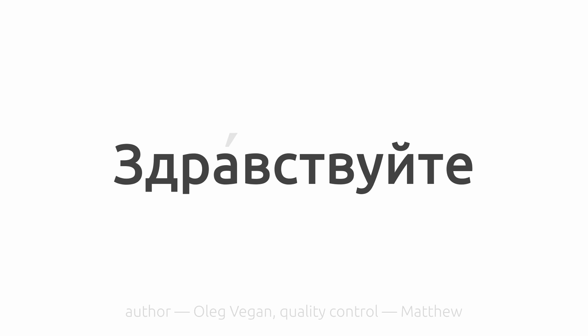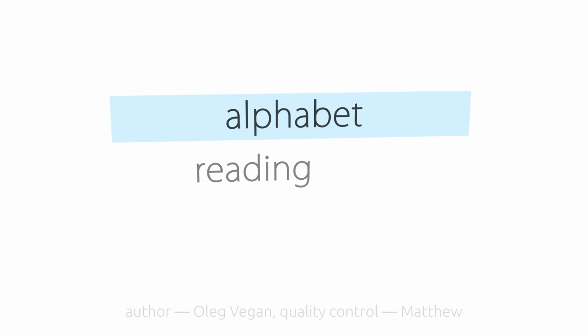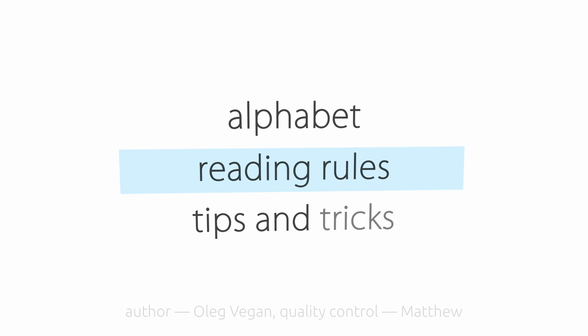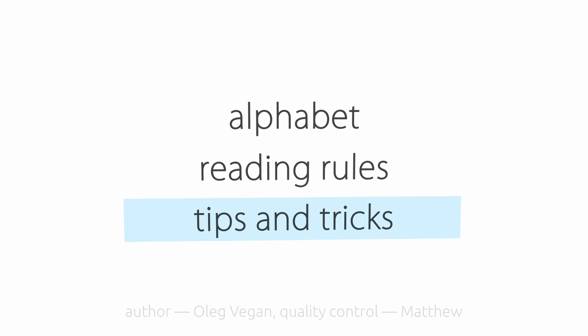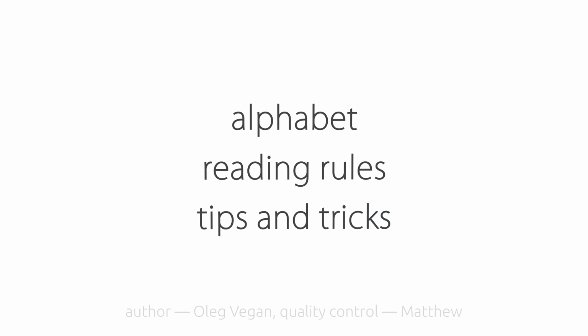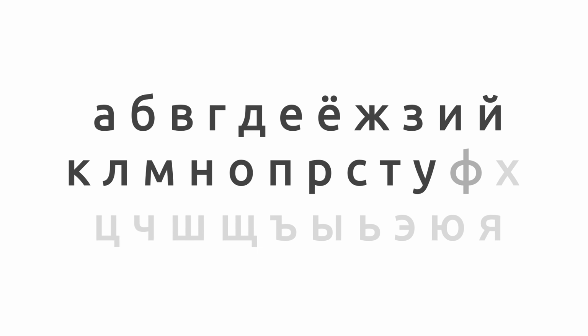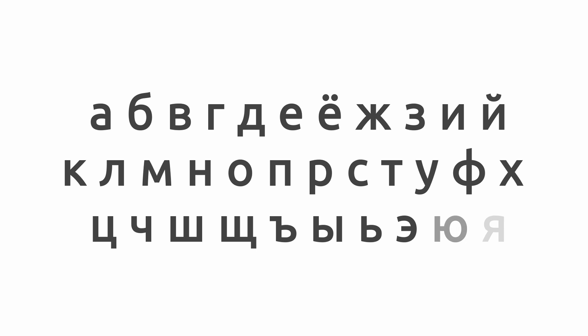Здравствуйте! This video is all about reading Russian and the right pronunciation. It has the whole Russian alphabet in it. Of course, I'm gonna show you the most crucial reading rules, and I'm gonna give you tips and tricks on how to pronounce stuff right. Throughout this whole video, we're gonna read a lot of Russian words together. Now, this video has a smooth learning curve. I split everything into 4 main parts, and we're gonna start with the easiest stuff possible.